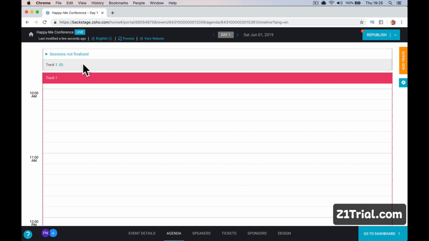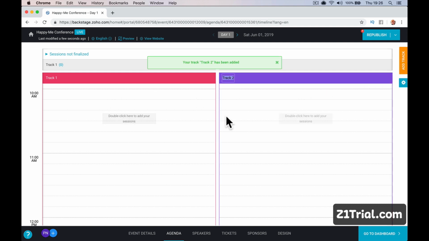Your track 1 would be your main conference room. Track 2 would be a smaller one, or maybe a different office. I guess I meant track 1 being the main stage or something like that. So you can have 2 tracks. You can have up to 10, as my understanding. So this might be main stage, and this one can be what they have at Glastonbury. Triangle stage, and then you can build out what's happening.